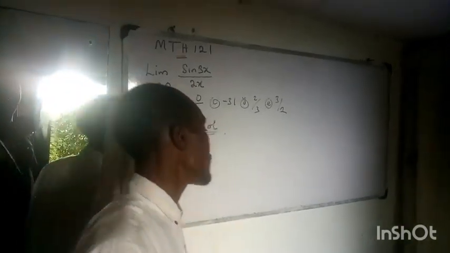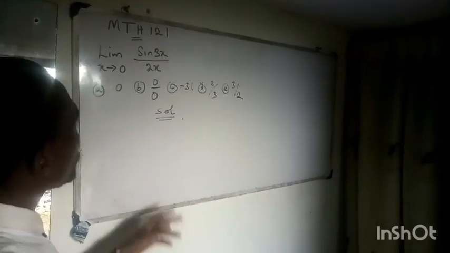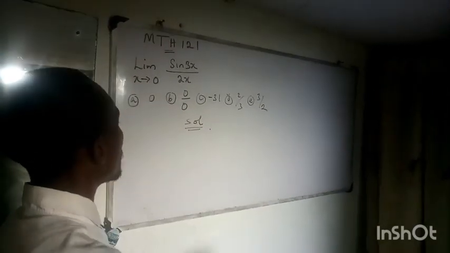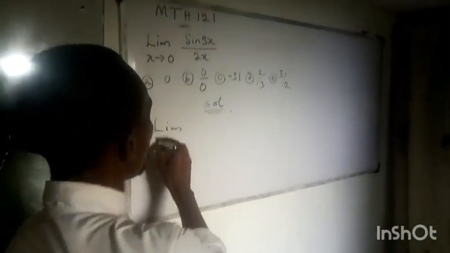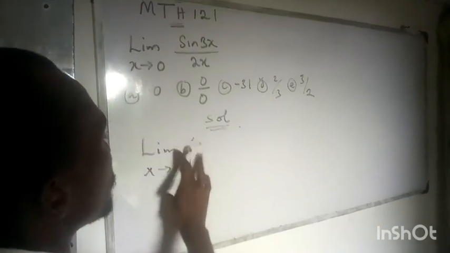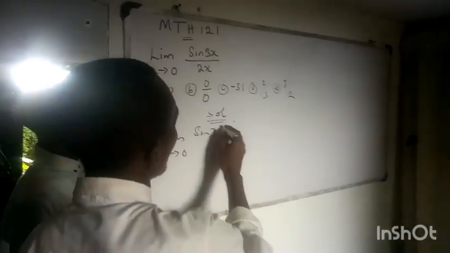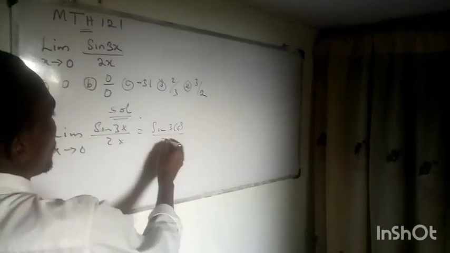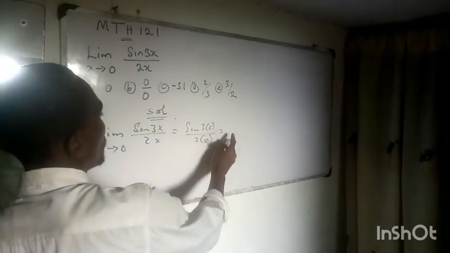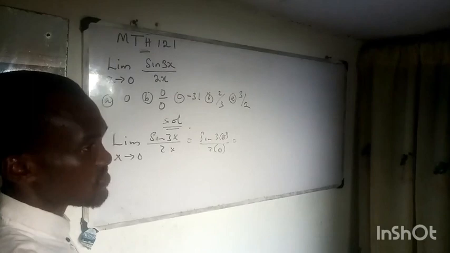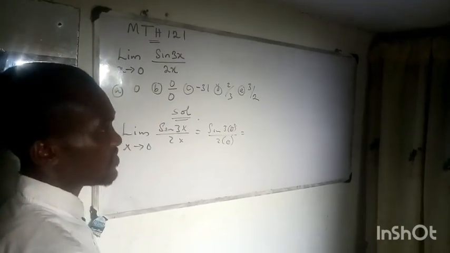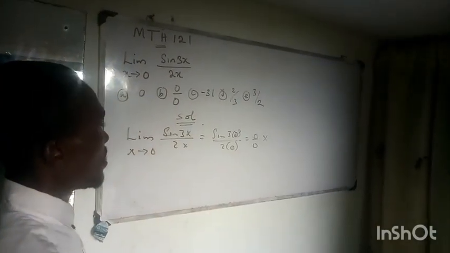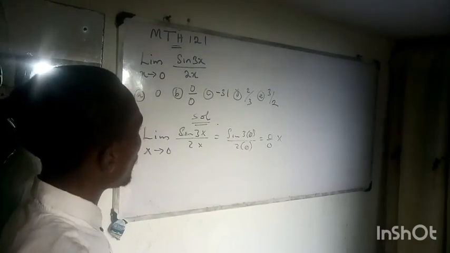So we'll continue on our limit. We have the limit of sine 3x over 2x as x tends to 0. Now, making a direct substitution to this is going to be sine. Wow, this is not going to work. 3 times 0 is 0, and sine 0 is definitely 0. And this is 0 over 0. This is not going to work. Let's see how we can simplify.